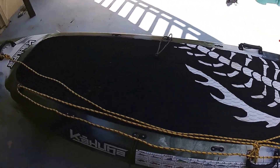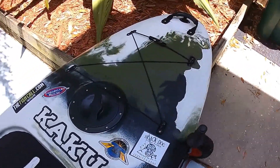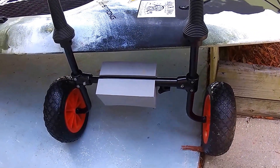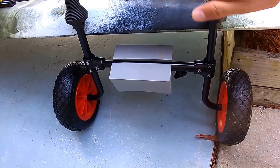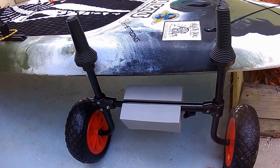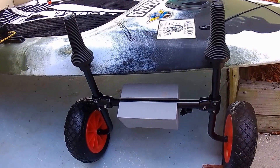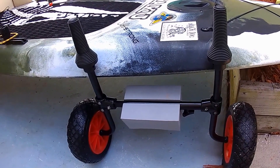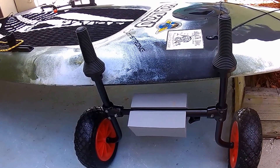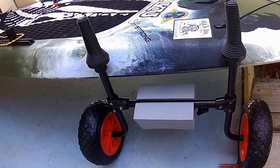What I've done since the last one is primarily switch from the cart I originally purchased, which had straps that went over — it's actually like a cart — and I've switched to one that actually goes into the holes underneath that all kayaks have. I found this is easier. The strap one was fine for concrete, but as soon as I went into the grass or sand it would slide out or drop, and then it was just a pain to get back on.